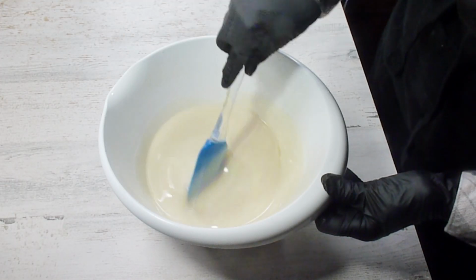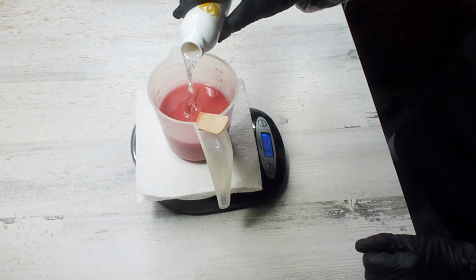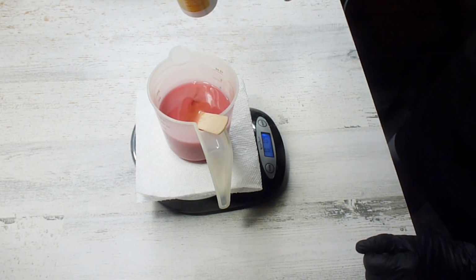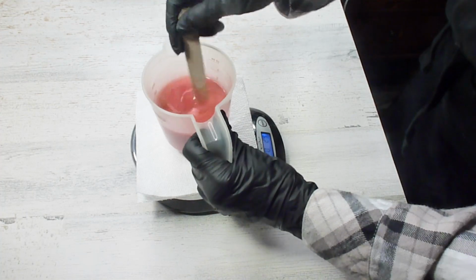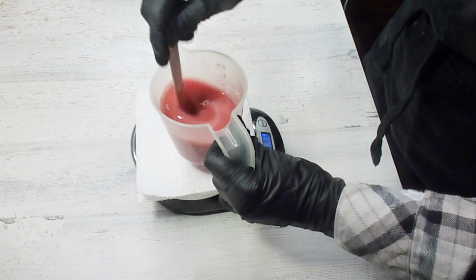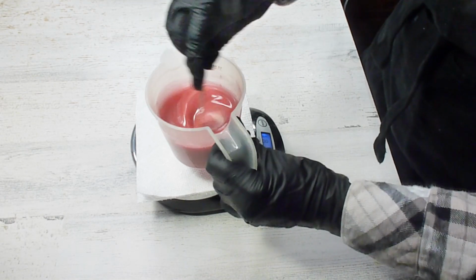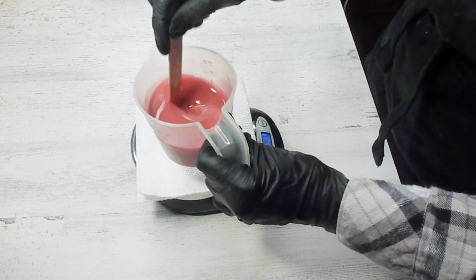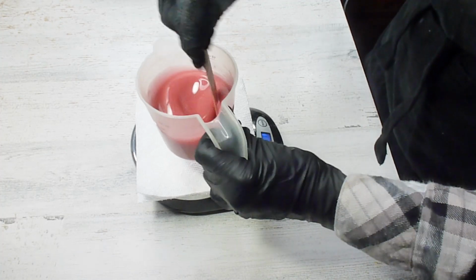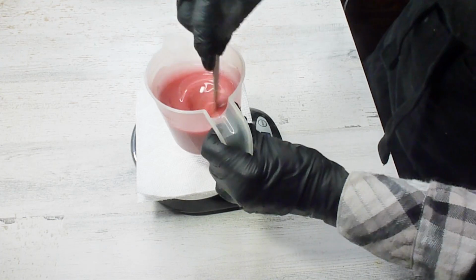I'm going to put the fragrance oil in now and see how it does. Oh, that smells really nice. Very outdoorsy, but with a sweet note to it as well. I don't see any ricing. I'm going to leave it sit here for a little bit and see about accelerating. It's very thin yet, so if I have to stick blend it, I will. But hopefully, just by leaving it sit a little while, these will thicken up on their own.